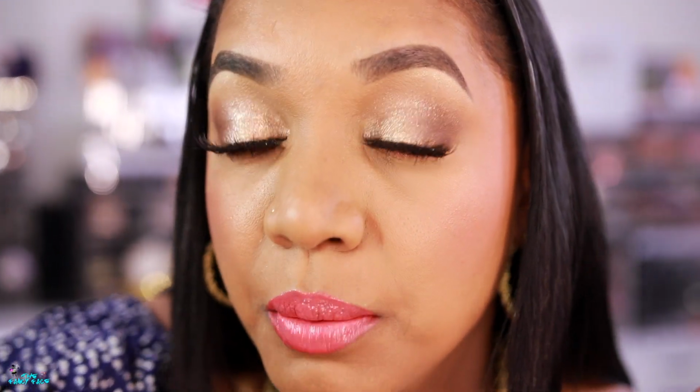It turned out pretty nicely, but overall, I'm just not in love with the texture of the eyeshadows and how they applied. It took some work to get them to smooth out and look as pretty as they do now, so not my favorite so far to work with, but I think the overall look did turn out well. It looks really pretty. It's just that the process to get there wasn't my favorite. But with that being said, let me go ahead now and finish up with my final thoughts.